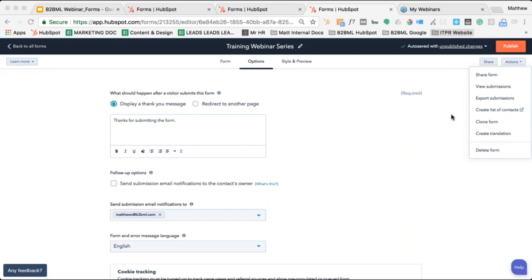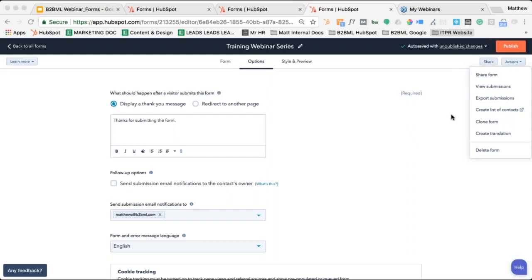On the flip side, if you turn cookie tracking off, what that does is completely remove the cookie tracking from within the form tool. So if Jennifer completes the first form with her personal email address, and 2 weeks later, with cookie tracking turned off, fills in another form with a different email address, this time her work email address, HubSpot will create a new contact for Jennifer because it hasn't recognized that it's the same person.